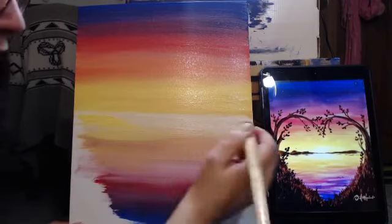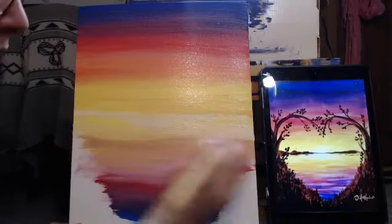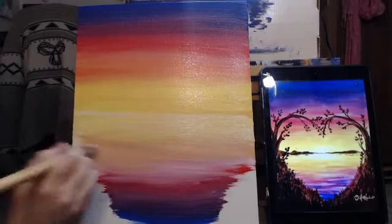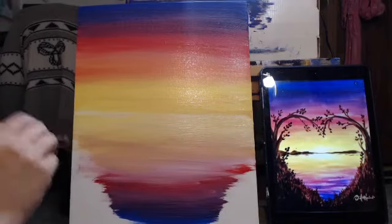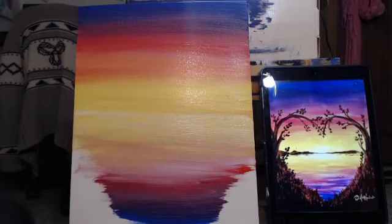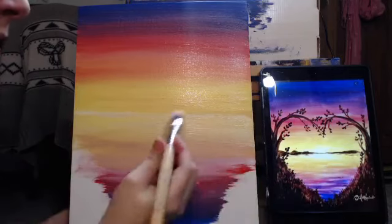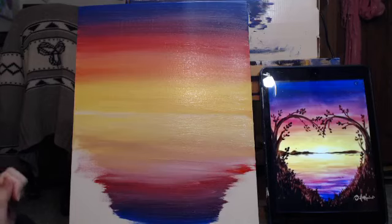I do want it to be more yellowy. Okay. And we're still gonna have that mountainy ridge thing happening. Okay, so there we go. So we have a nice mirror image of the top to the bottom. We're gonna put a very light touch where I didn't really put anything, but it's touching slightly. We're gonna have this little mountainy ridge happening. So that's gonna give us a nice horizon point there.